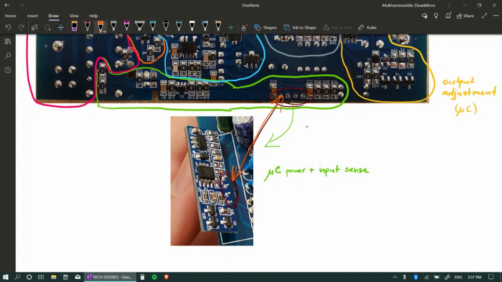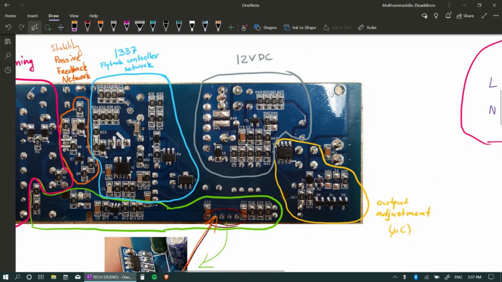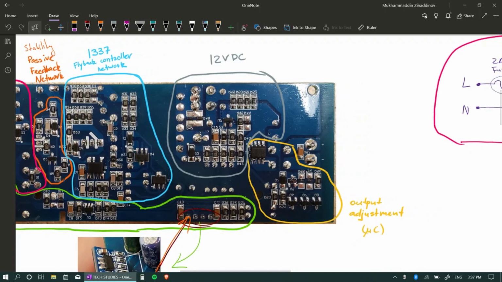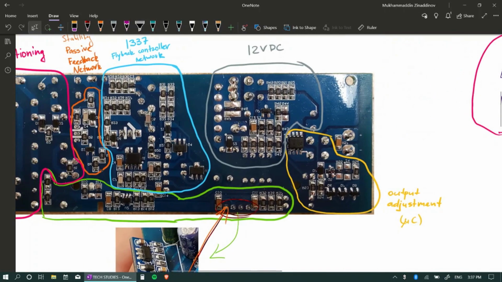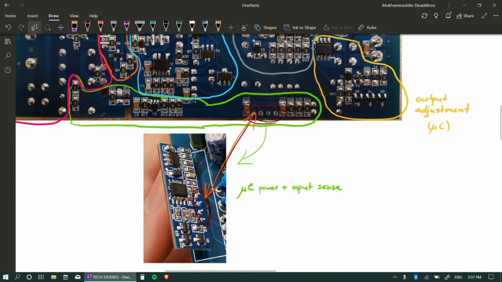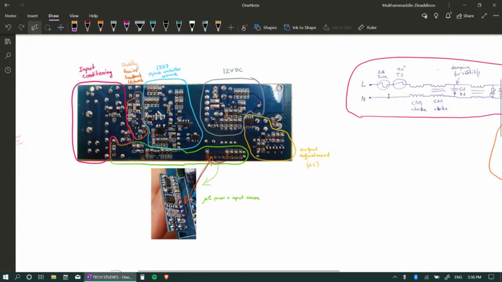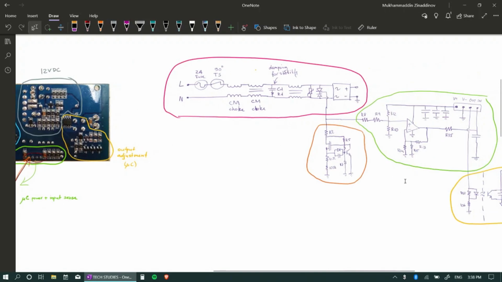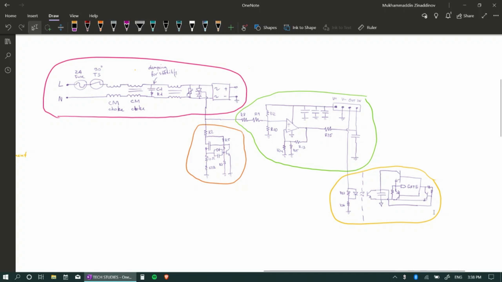Okay, so we have this network here, and we'll also look at the schematic and talk in more detail about how it works. Then we have this 12-volt DC part. I'll not be talking too much about it because it is pretty straightforward. And we also have this output adjustment, which is receiving a signal from a microcontroller and adjusting, curtailing, the output. And we'll see how the microcontroller is talking to this output adjustment, because as you remember, there is this isolation here, and we'll look at how the microcontroller is controlling the optocoupler and sending signal to these transistors. So now let's take a look at this schematic. Here I just included input conditioning, this feedback stability network, this microcontroller sense network, and our microcontroller output regulation.